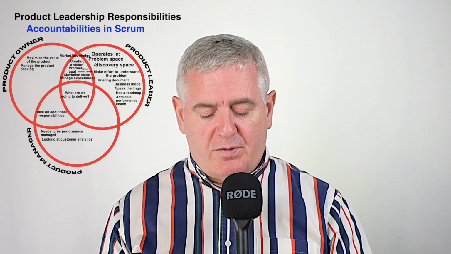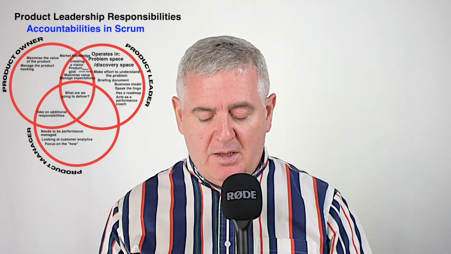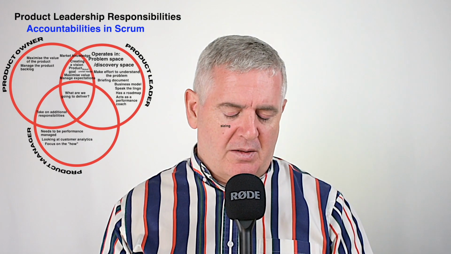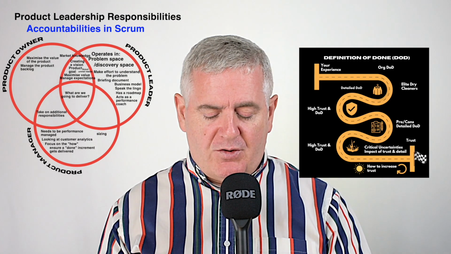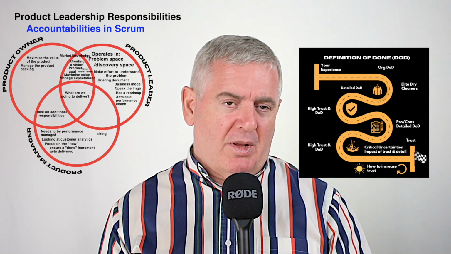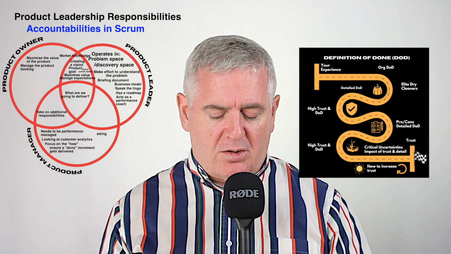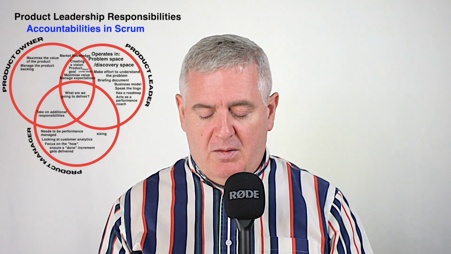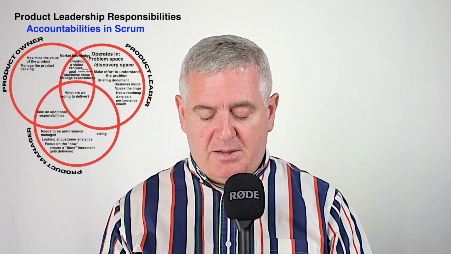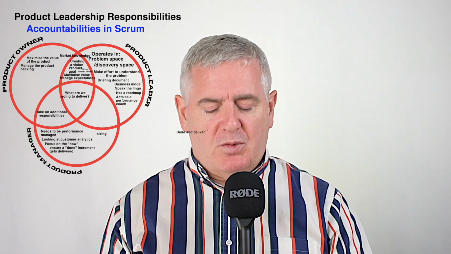In addition, developers would focus on the how, so the product manager, tech lead, and design lead from a product management perspective would be very involved in that. They would be involved in sizing with the rest of the developers in the team, and they would make sure they deliver a done increment. In Scrum, there's a definition of done, and I hope that when product management and Scrum merge, the whole concept of done doesn't get squeezed out like mustard out of a hot dog when you try to take a bite out of it. So the developers in the team, of which you would have a tech lead, design lead, and product manager from a product management perspective, would build it and would deliver it.